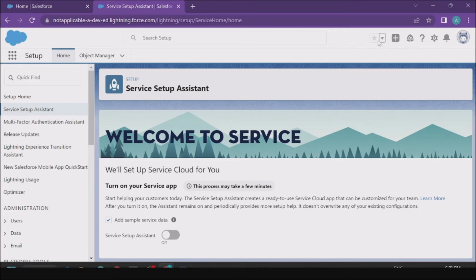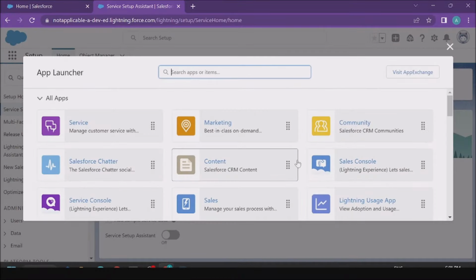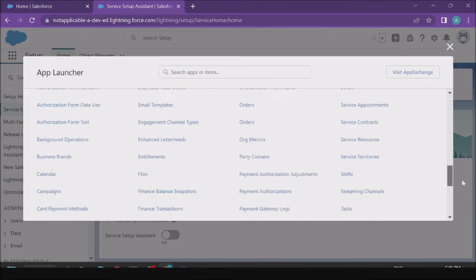The next one is favorites. As there are no items added to the favorites, you can add reports, dashboards and various pages to your favorites. And here we have something called the app launcher. When I click on it, it shows out of the box applications. You can click on view all in order to view all the out of the box applications.